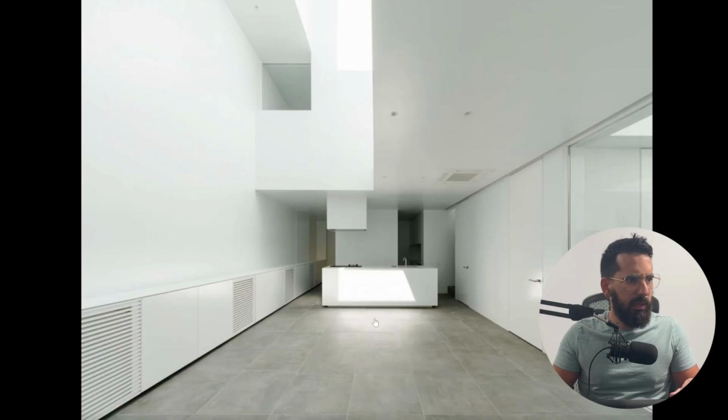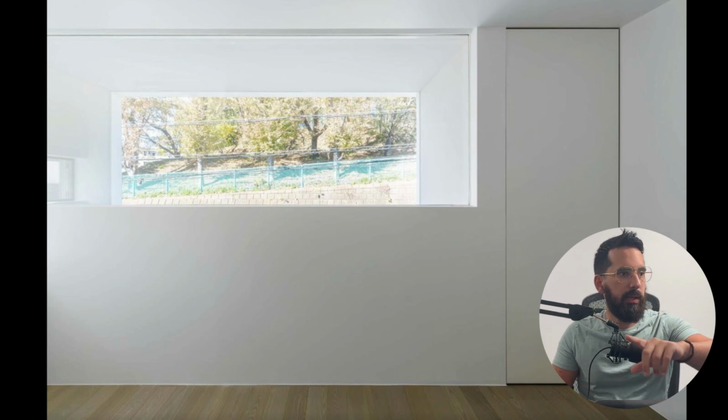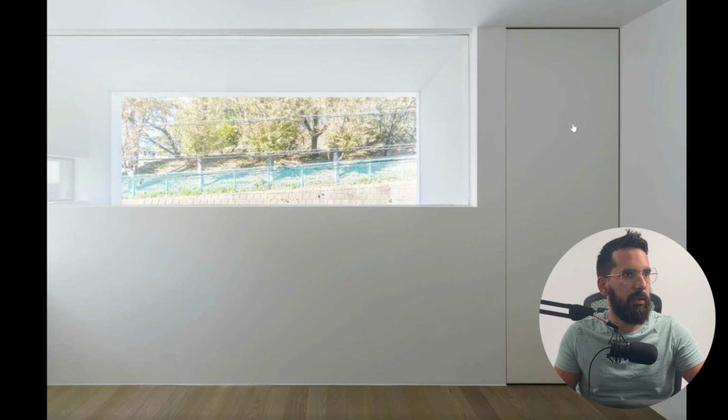So I'm thinking I'd have some sort of couch here and maybe books or some sort of media, some sort of entertainment, and then my kitchen, and that's it. Nothing else. This doesn't really do much else. We have this area, which is completely unidentifiable in the plan. Actually, we'll go through the plan in a bit together and we'll see if we can find out where this is. But this looks like it's a closet space.